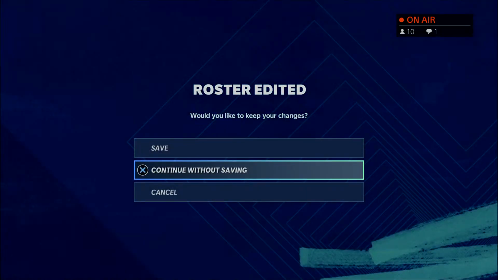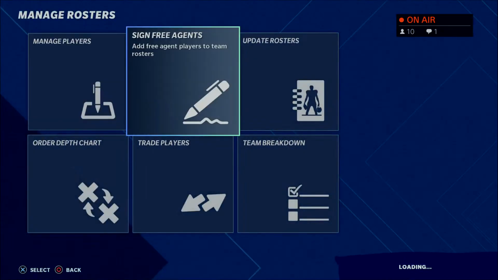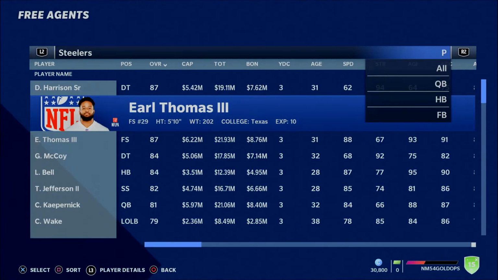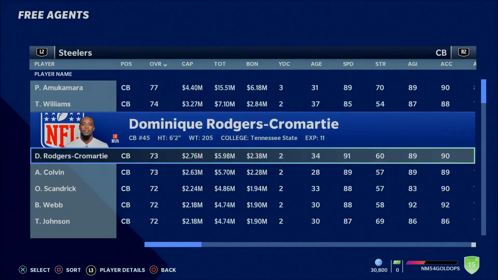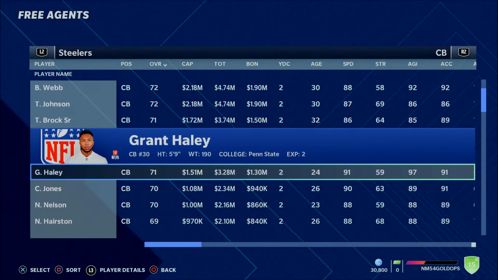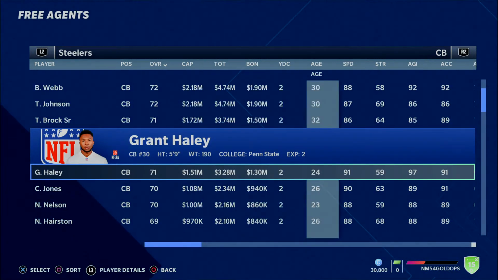Let's go ahead and talk about the last entry on our list. The last entry on our list here is actually going to be a free agent. And this one is obvious. This is the number 1 player on the list, and it should be the number 1 player on everybody's list. And it was the number 1 player last year for me as well. We're going to be talking about Grant Haley. Grant Haley is super obvious to add to this list because he is 24 years old. He's a free agent, so he's free for you guys if you're starting up a franchise out of Penn State.